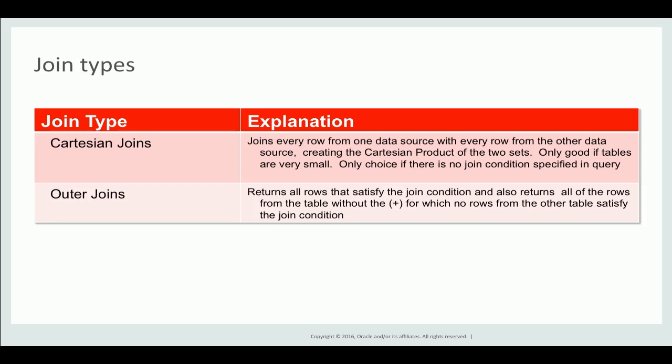It must join all the rows from this table to all the rows from that table. You with me? So a Cartesian join is chosen. The other one is an outer join, and this one's your fault too. If you write in the query an outer join, then we've got to honor that.